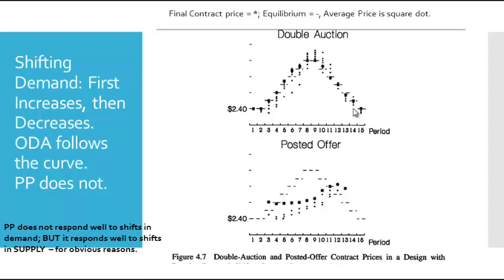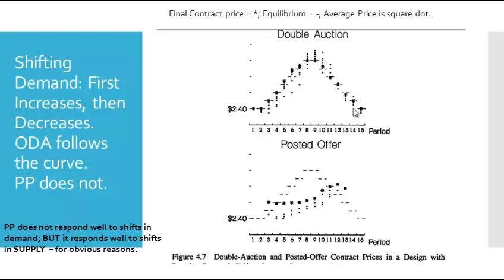the stars, they don't follow it. They go up, but only very slowly. The average price is the square dot and the final price is the star. So the average price doesn't go up as fast as the equilibrium price, and it just basically catches up on the downside, and then it does seem to detect that demand is going down, but again very slowly. So basically the tracking is very slow, so you can say that there is a lot of price rigidity.